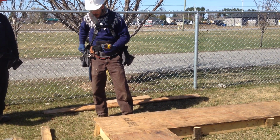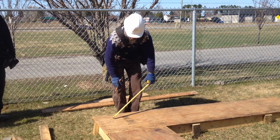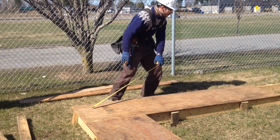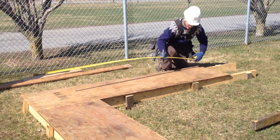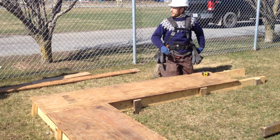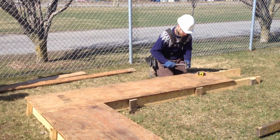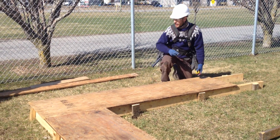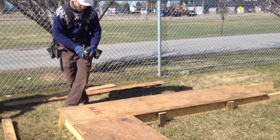Now we have to do 3, 4, 5. What does that give me? Right angle. So if I stretch over here, I have 6 over here. So at 6, while I'm here, I'm going to drop a nail. Make sure you get everywhere, Nick. I'm going to try to do this in the least motion possible. So I have my 6, I'm good over here.